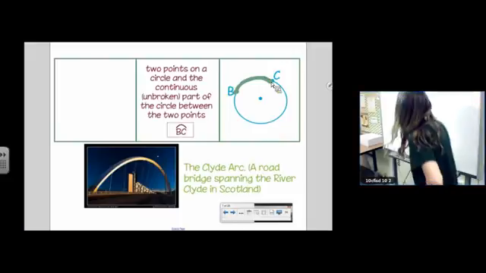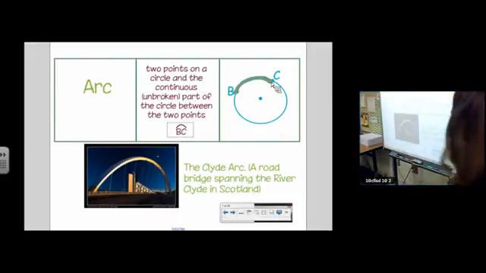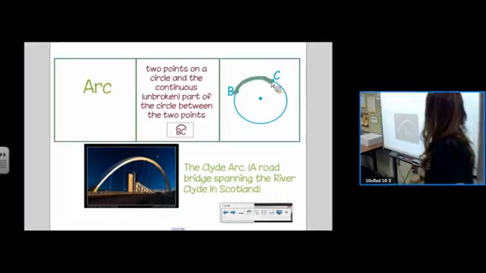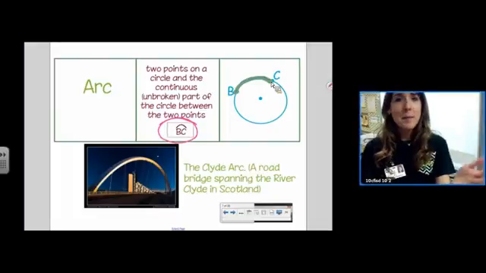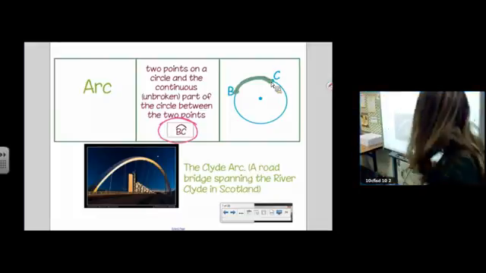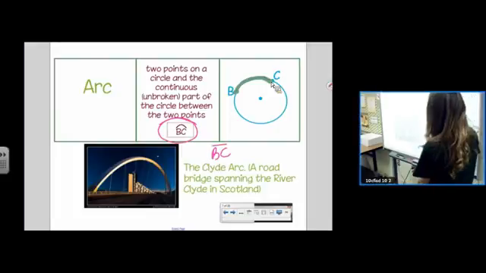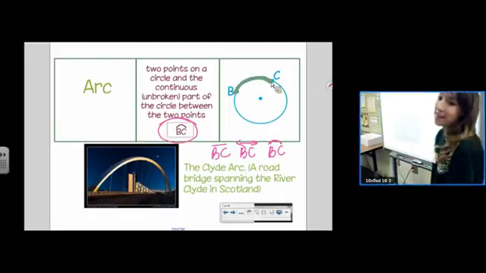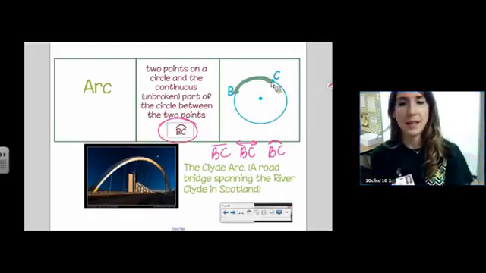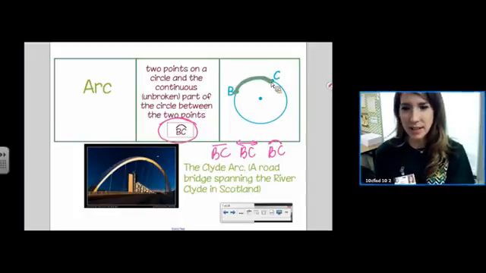Very good. That is called an arc. Just a plain old arc. What's really important is the notation here. How do we name a segment different from an arc, right? So if I wrote this, that'd be segment BC. If I wrote this, that would be line BC. Now, new, if I write that, that is arc BC. So that's how we communicate to each other. We wanted that to be an arc, not a segment.